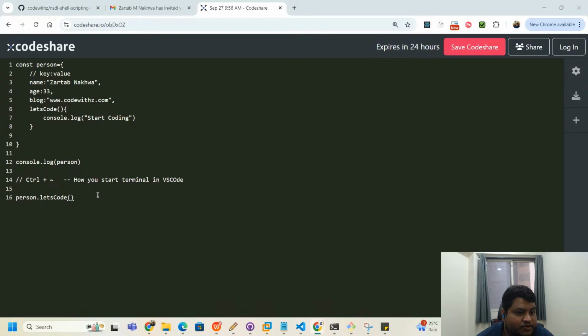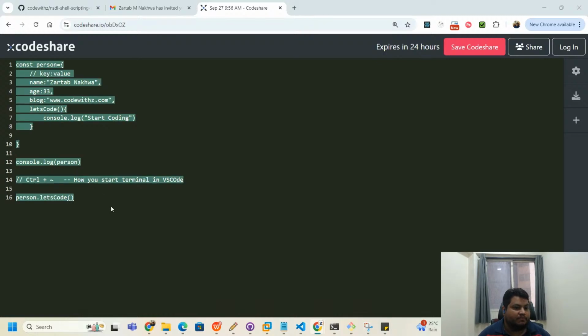So you know how to execute this, right? How do you execute this? We'll just say node space, whatever file name you give to this. Whatever file name you provide here, that is where you will specify the name of this file. Node space whatever is the name of your file. Please don't cut paste from here.